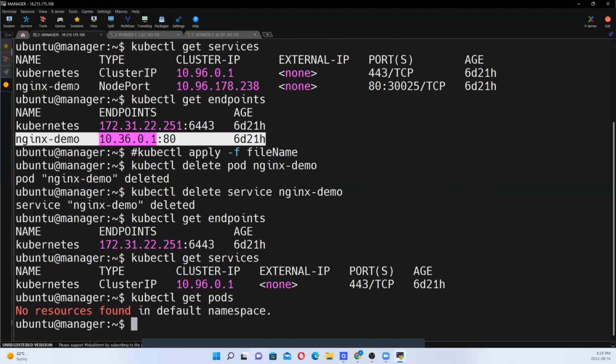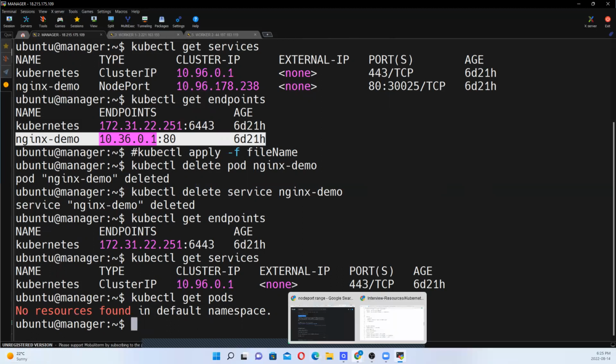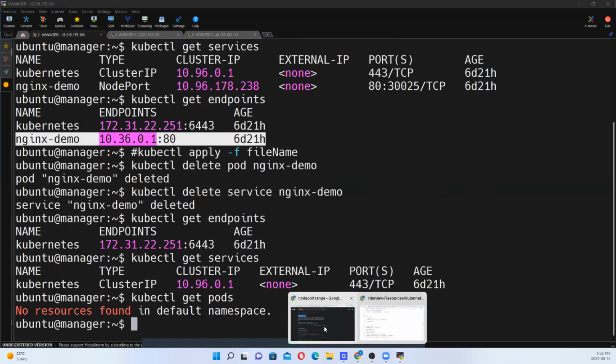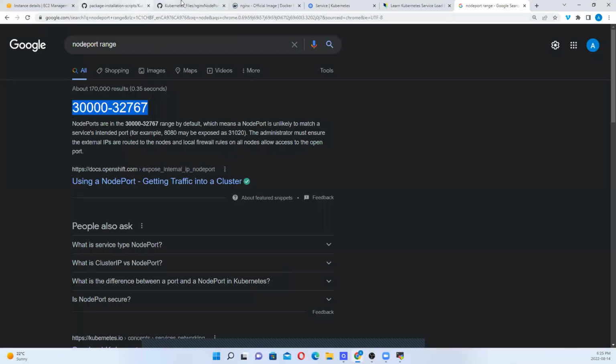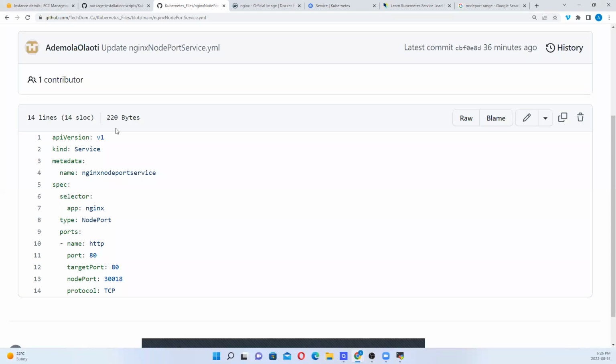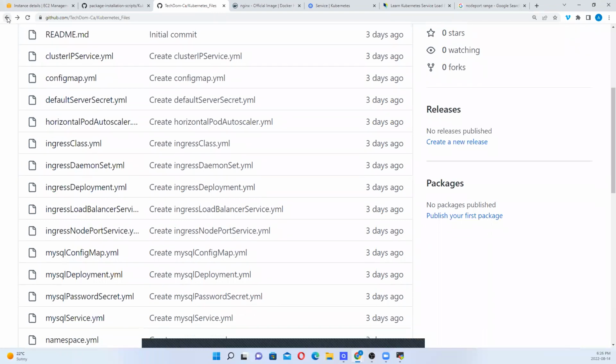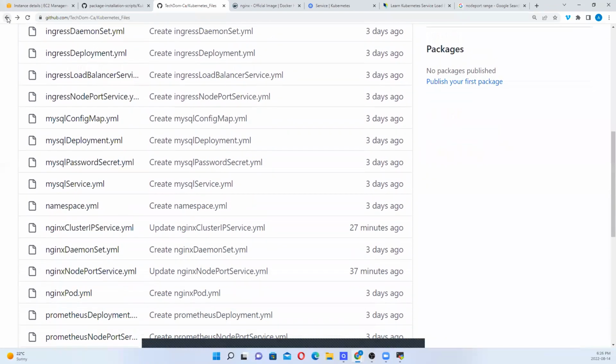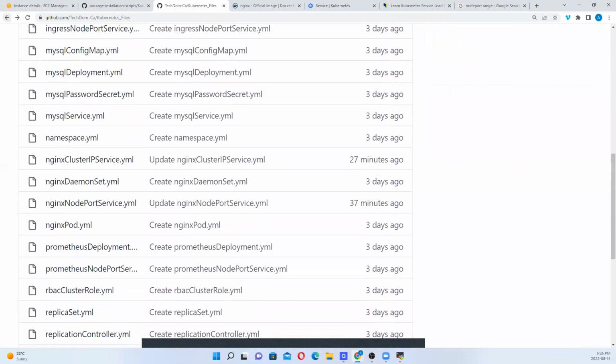So, let's say the last time we created a pod. I want to go to my bank of manifests. I have this here. Let's say we want to look at the Nginx pod.